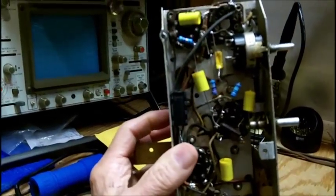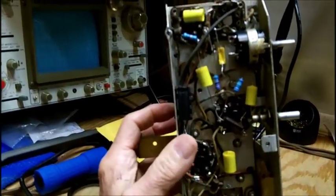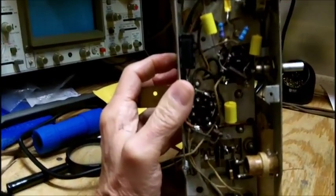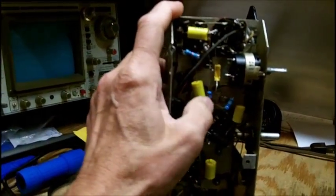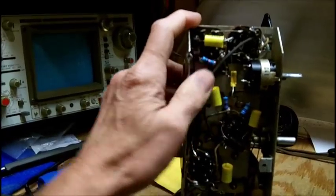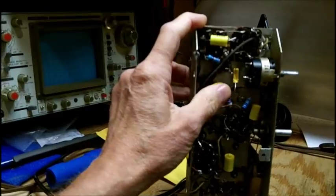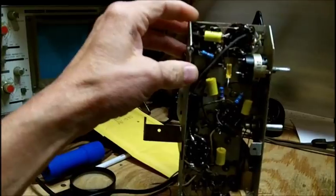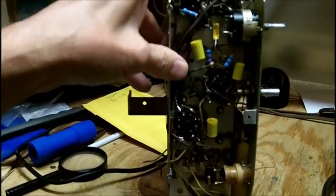As far as the recapping is concerned, when I sell this radio it's going to be partially restored — recapped and re-resisted — because that is just the way it's going to have to be. Maybe some purists would say don't put Chinese modern caps in here. Well, you either do that or one of the fellas wants to put in new old stock wax paper caps. No — if you want a shelf queen, just leave it alone and don't do anything with it.